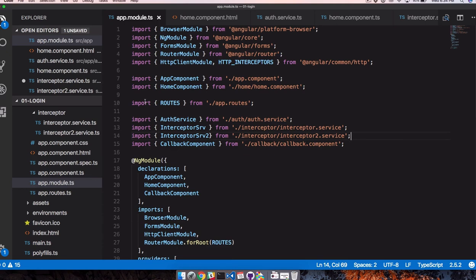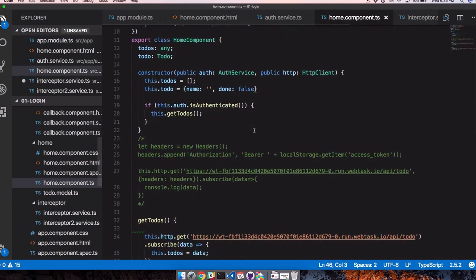Did you use Auth0 and Angular app before Angular 4.3? And if so, how did you accomplish what you're doing with interceptors? Sure. So the way that we did it before, and how our quick start still does it because we haven't updated to Angular 4.3, is actually right here.